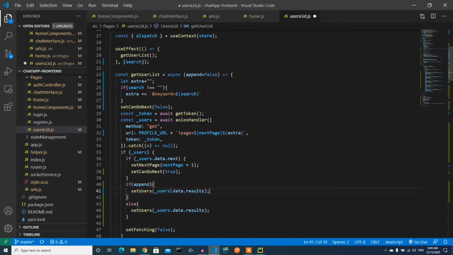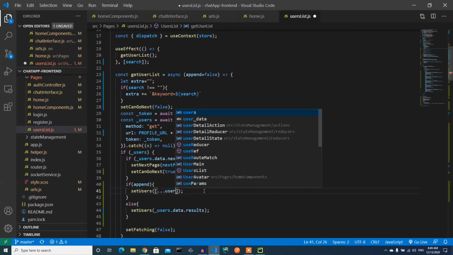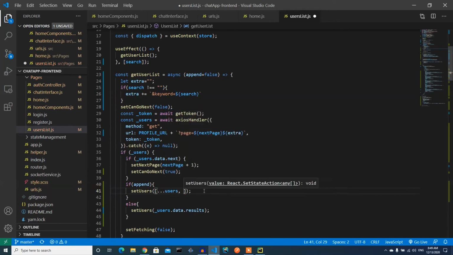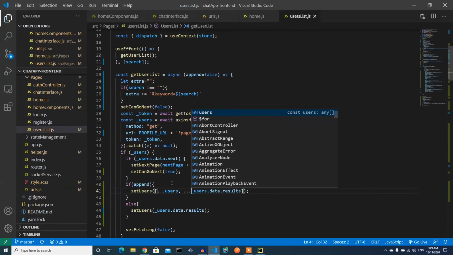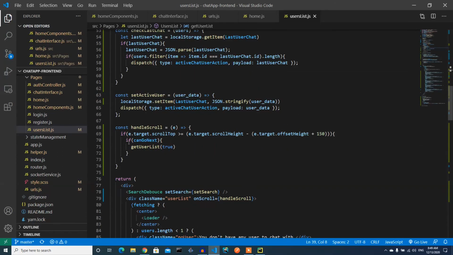Alright, so instead of appending this directly, we spread through the existing user list. So users, then we add the new one. So this is going to be an array. That means we have to spread it through. Alright, so that should be it. So if it's an append, then we just append it to it.